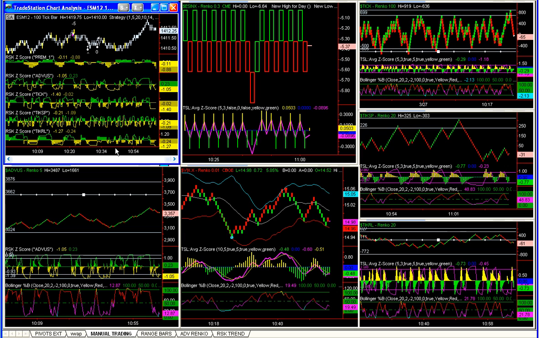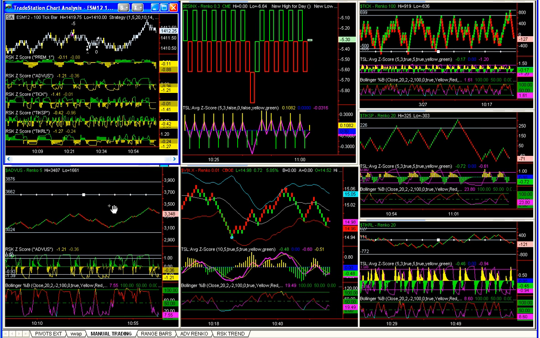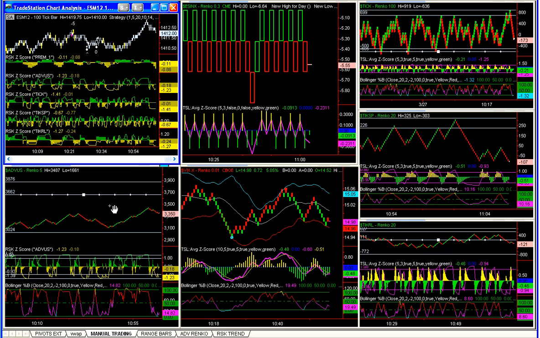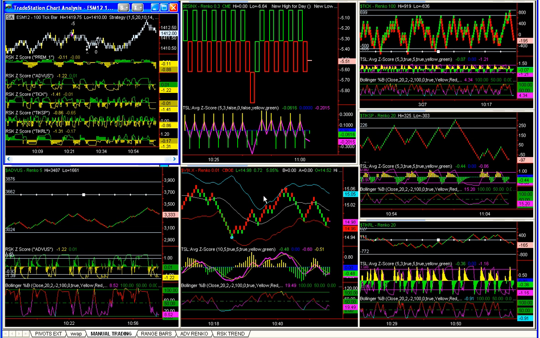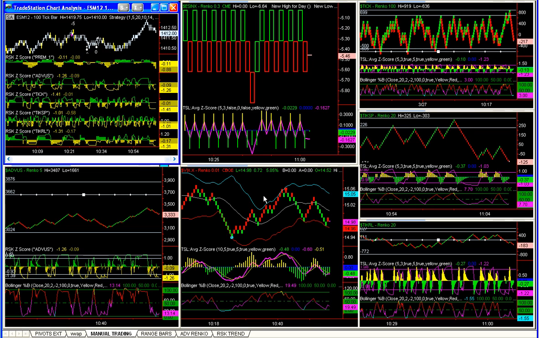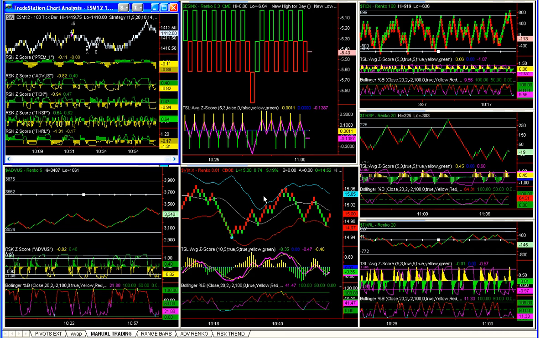Each of the other charts has market internal data that's being plotted. We use the $ADVUS in chart 2. Chart 3 has the premium. Chart 4, the VIX. Chart 5, 6, and 7 is tick data. That's the TICK data, or the difference between the up and down of that particular data feed. Chart 5 has the tick of the NYSE. That's $TICK. Then we have the tick of the S&P, and finally the tick of the Russell.